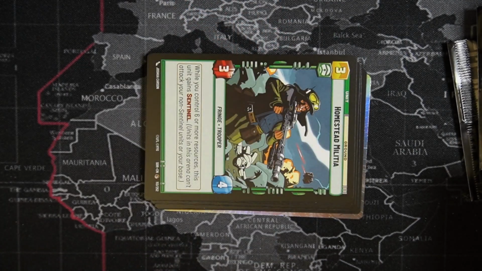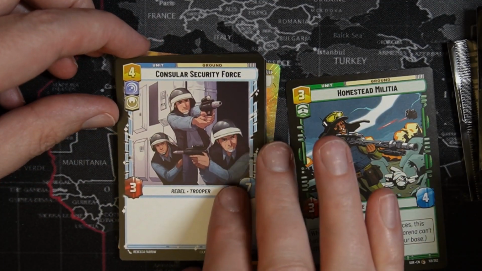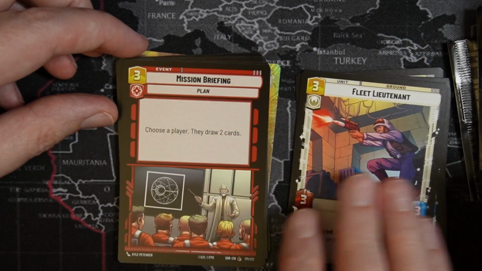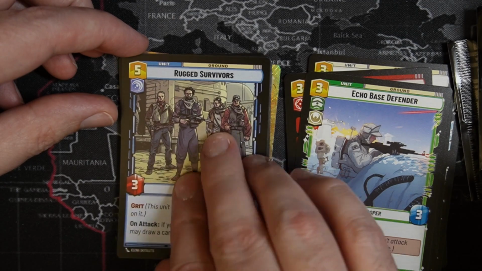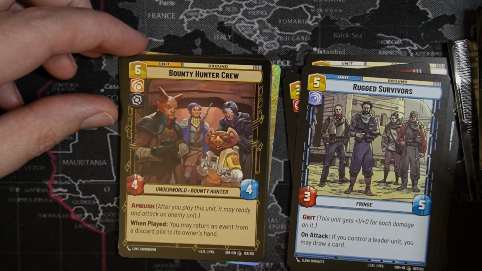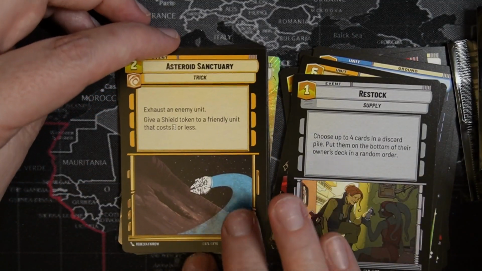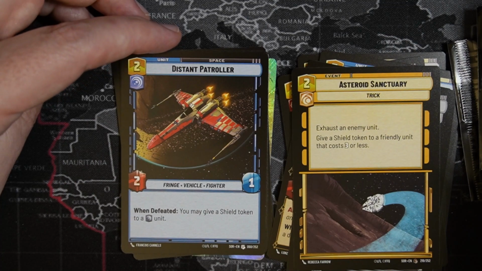Capital City. Homestead Militia. Consular Security Force. Fleet Lieutenant. Mission Briefing. Echo Base Defender. Rugged Survivors. Bounty Hunter Crew. Restock. Asteroid Sanctuary. Distant Patroller. I haven't seen this one.